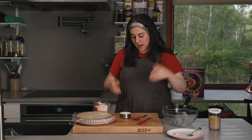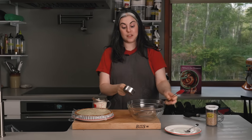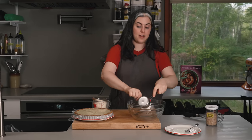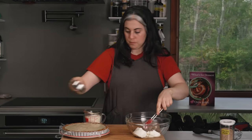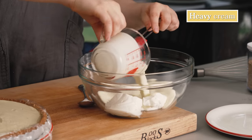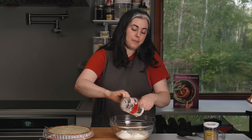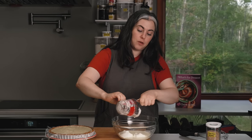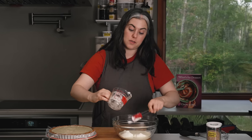You could use a hand mixer to whip the sour cream and heavy cream, but I think it's doable by hand. So I have a half cup of sour cream and 3/4 cup of heavy cream. Use a large bowl. And I just love the tanginess of sour cream against the bananas. There's something that happens, I can't quite identify it, but now I don't really wanna make a banana dessert without some kind of sour cream component because it's so good.